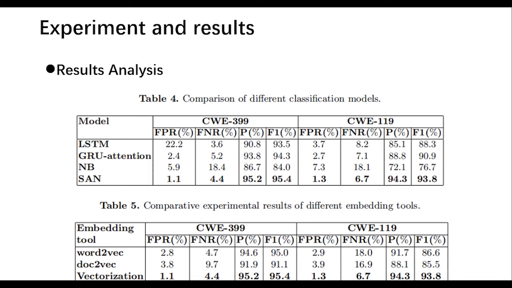In order to verify the effectiveness of fine-tuning, we conduct comparative experiments with word2vec and doc2vec. Vectorization is the representation model that is obtained from the fine-tuning stage. It can be seen from Table 5 that our method outperforms word2vec and doc2vec for the same task.